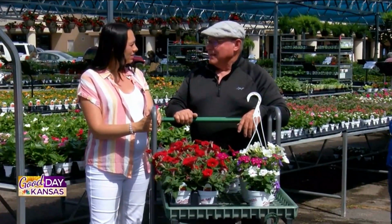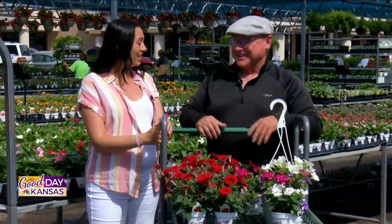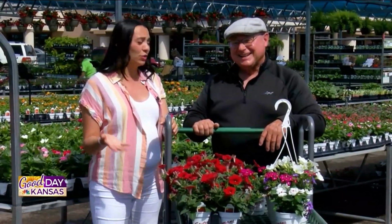Once we get on into summer, there'll be a whole new crop of plant material that comes in, which we often refer to as our heat-loving plants. They're varieties that really do handle our summer heat, where we get up to triple digits. They may have some specials with some of that stuff also. I can't believe we're moving into June already, Ben.